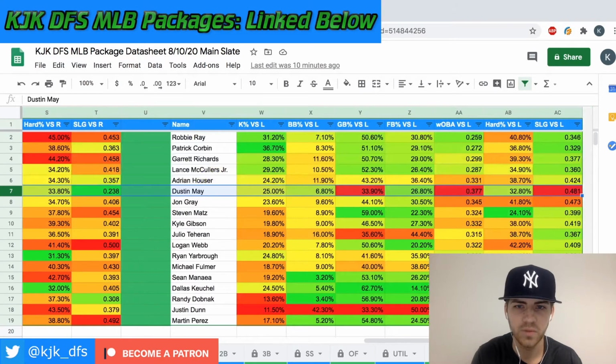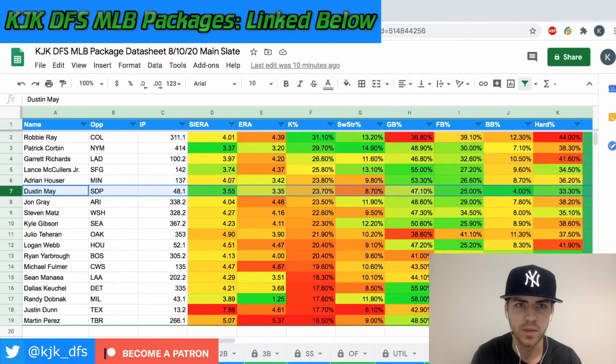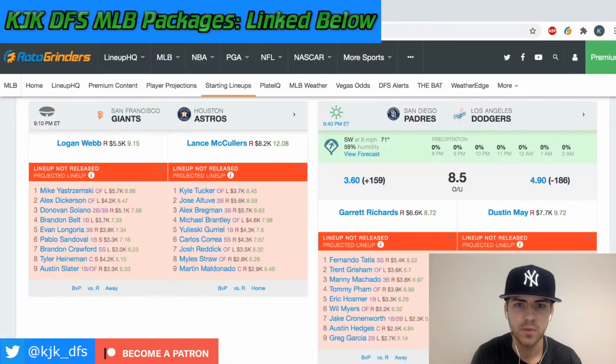And then moving over to lefties, he's got the 25. But you can look at the ground ball, the wOBA, and the slugging against lefties is actually real bad. That's popping off the sheet as far as being red. So, yeah, that's something to keep an eye on early on in his career. We can definitely keep an eye on that. And when looking at the San Diego Padres lineup, they are, for the most part, a very right-handed heavy lineup. So that makes us like him even more.